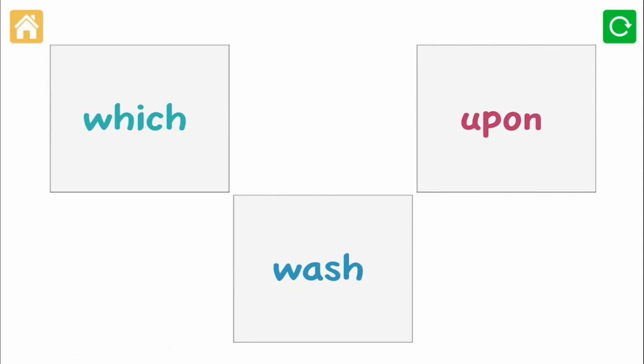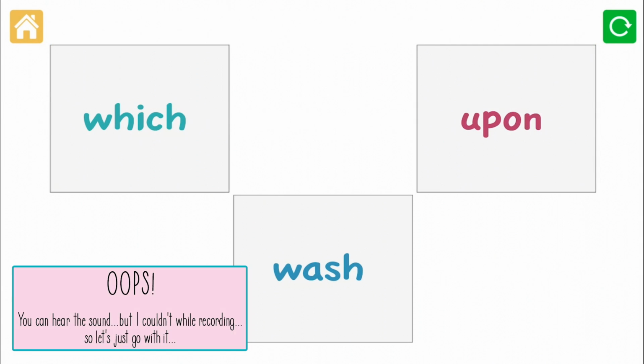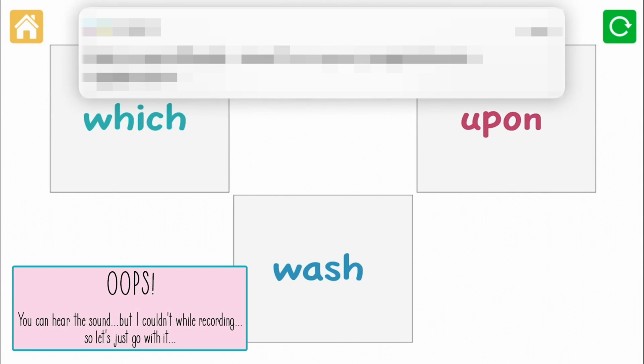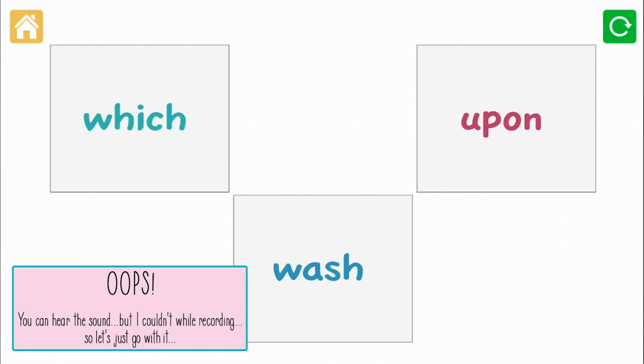So if we click the play button, I'm wondering if you can hear this. I'm not sure if you could hear it, so let's see. Okay, here's what's going to happen. Since you can't actually hear what's going on the screen right now, there's someone that says a word. Let's say they say the word is wash, and they say it, then the student would click it.